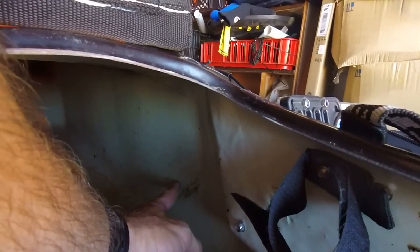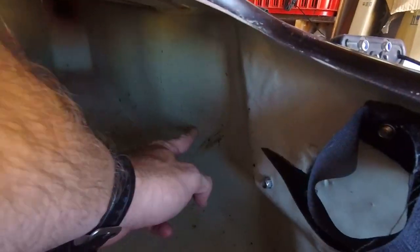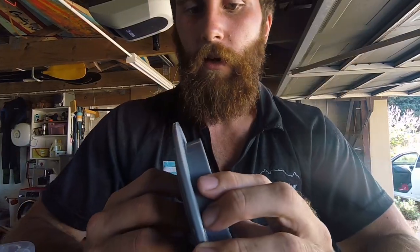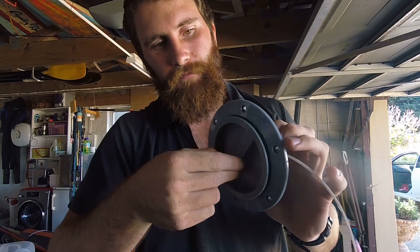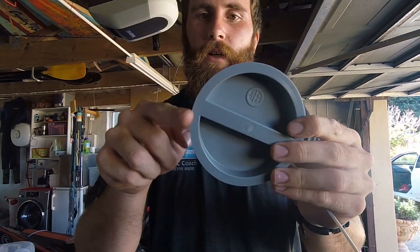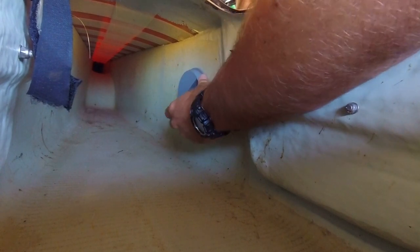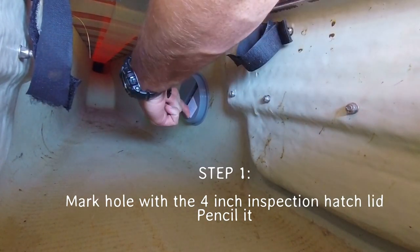Obviously the legend kayak, as you can see, has got a piece that makes it easy to put the transducer on, but the stealth kayak is nothing like that. Now with the new pro fisher it's got the live wall, so there's a wall here where we used to install it. You take this lid off, measure this piece, put a marker on there, then cut it so it fits perfectly. Find a place just above the bend and put it there.